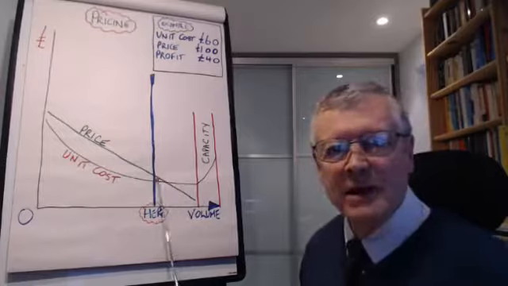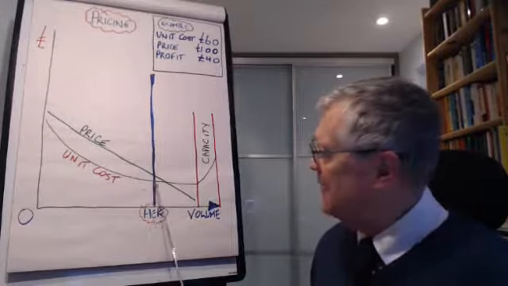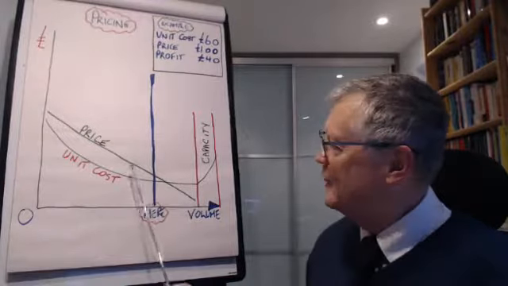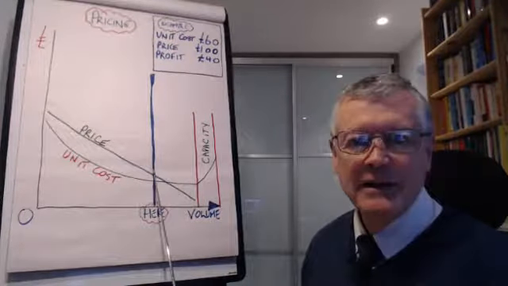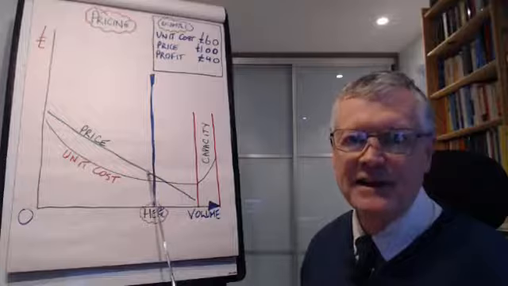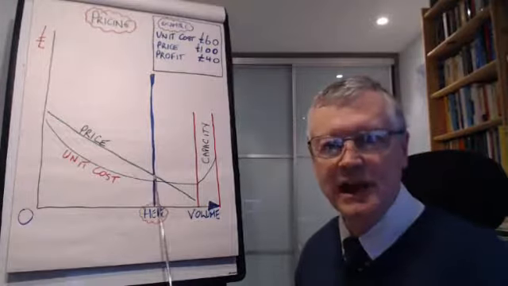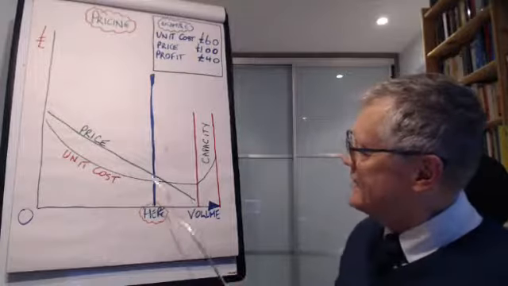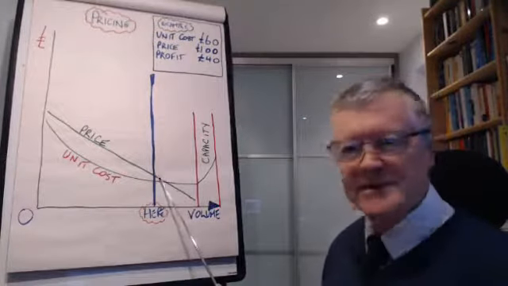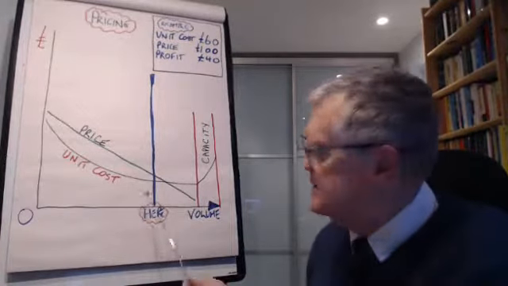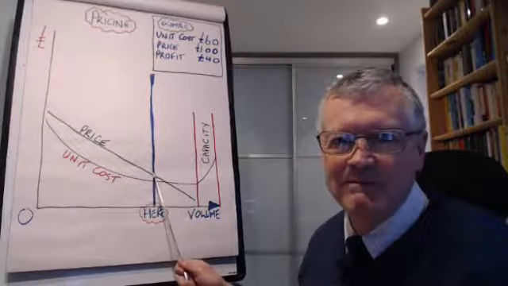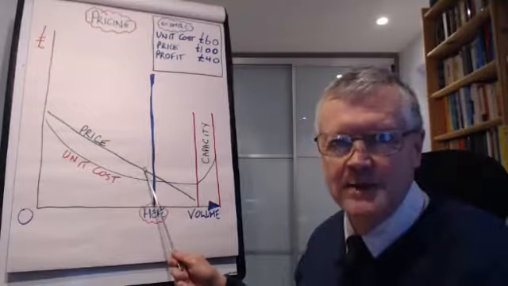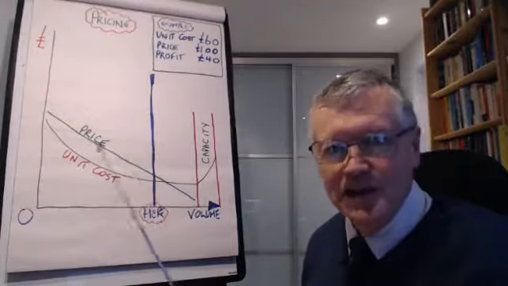Generally where people end up is somewhere where they're making a bit of a profit on everything they sell, but not much. The market's very competitive and they've got competitors, and everyone's worried about price and competing on price. And typically business owners will say to me, well, I can't really put my prices up, because if I put my prices up, I'll lose business to my competitors. But the thing is, you don't know.